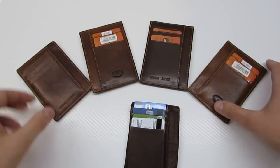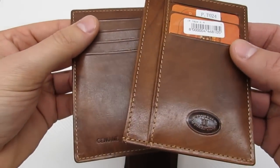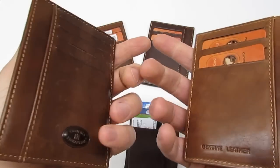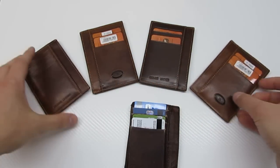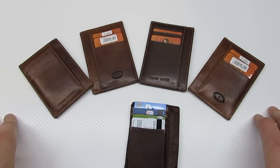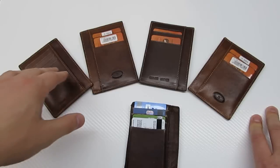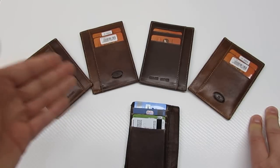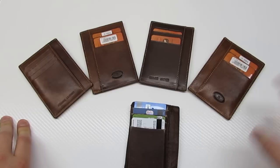So, there are some slight variations in the tanning. I think they use vegetable oil, but again, perfect. It's going to be less than $50 for one with shipping, even with the exchange ratio from the euro to the dollar. So, Cuoieria Fiorentina, they did a fantastic job. I'm so ecstatic they still make this wallet.